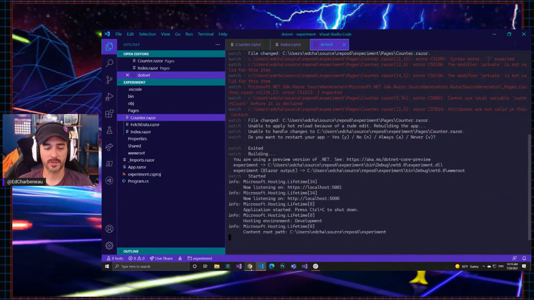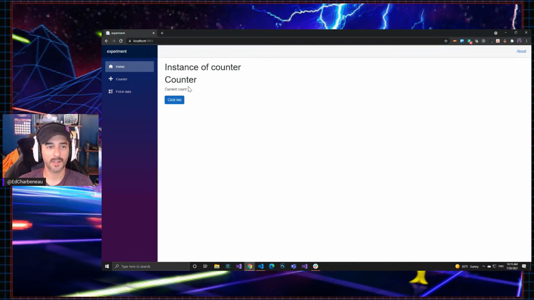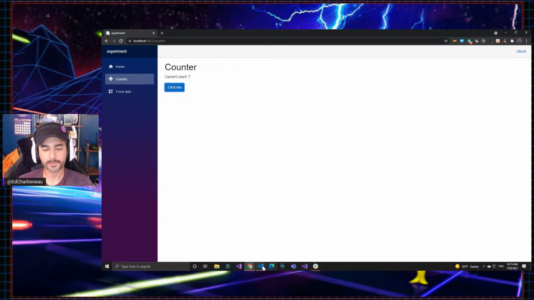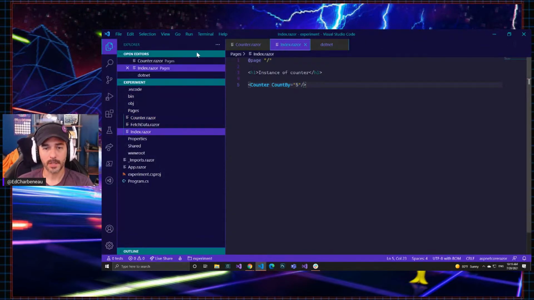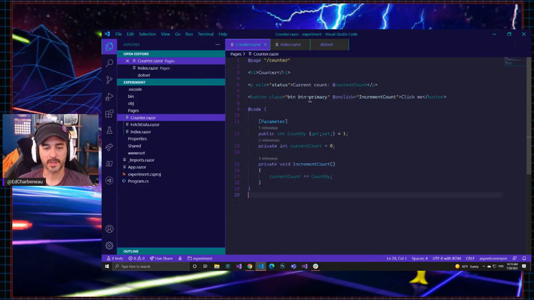There we go. So it's just our hot reload having a little issue with an error that I created as I was typing. So we have two different instances of the counter component. We have this one and we have this one. You can tell they're different because they count by different numbers. I counted by 5s here. If I come over to counter, I have 1s. So this variable, unlike, say, JavaScript, exists in C#. So this is actually setting a property on a C# class.